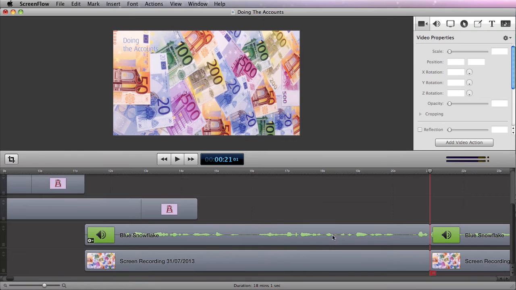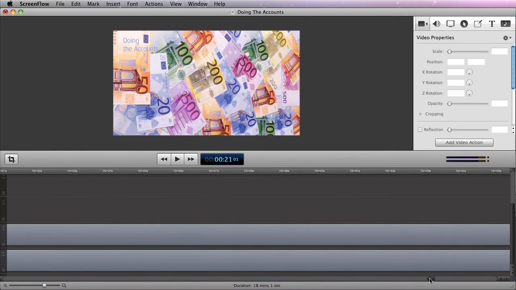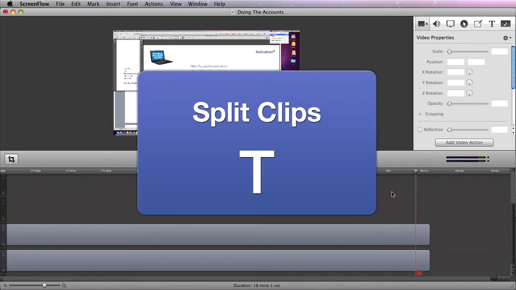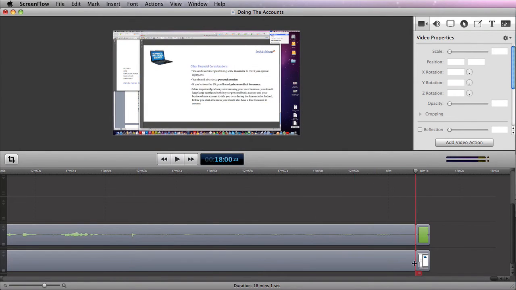You'll also notice that, annoyingly, the timeline moved there. So we were over here in the middle, that's where my mouse was, and the timeline jumped over. So I'm just going to show you a little trick that will stop that happening in future. If you just go to the end of the video, put the scrubber just before the end, and hit T, and you make a little cut there, and that will stop the timeline moving in the future.